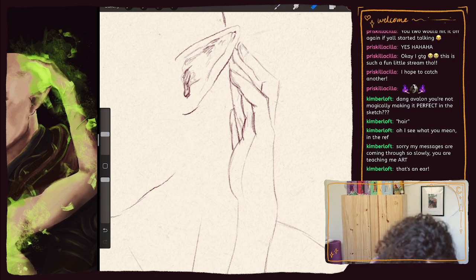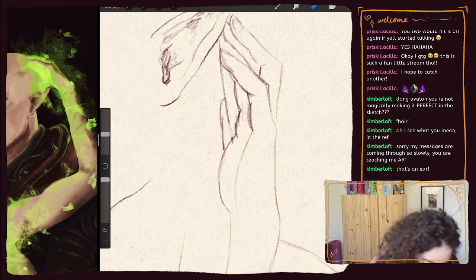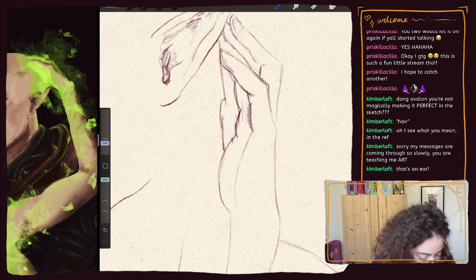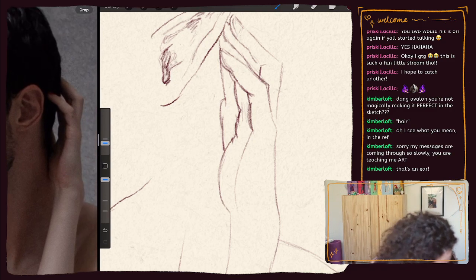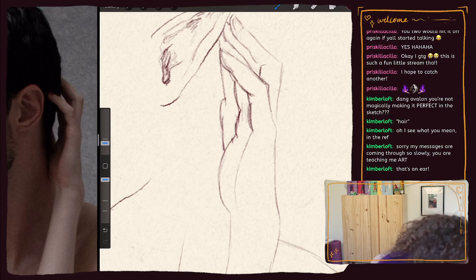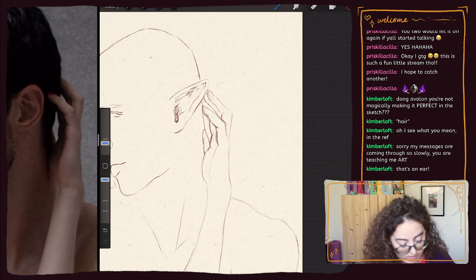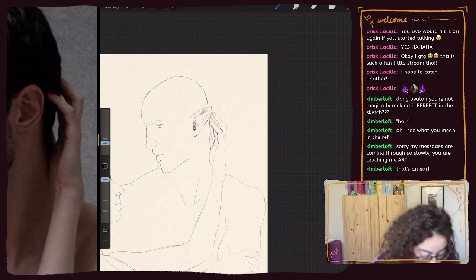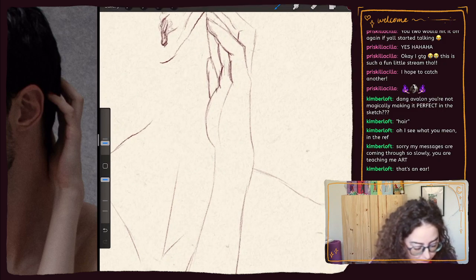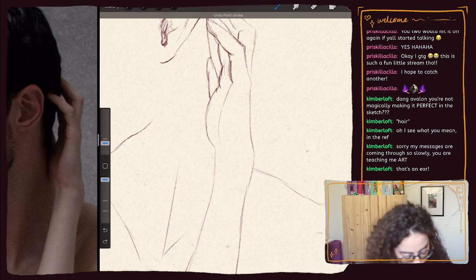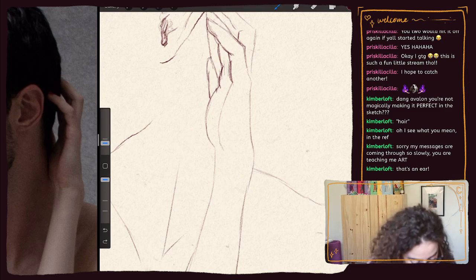I'm gonna go ahead and erase whatever this was, so that way I can kind of see. Oh, that might have been the rest of the thumb. God, thumbs are weird. Okay, let's go back. There's so many shadows happening here that it's hard to... All right, I'm just gonna have to trust myself that that is the correct anatomy, because it's looking real weird, especially right here. But it's just because her hand is bent.